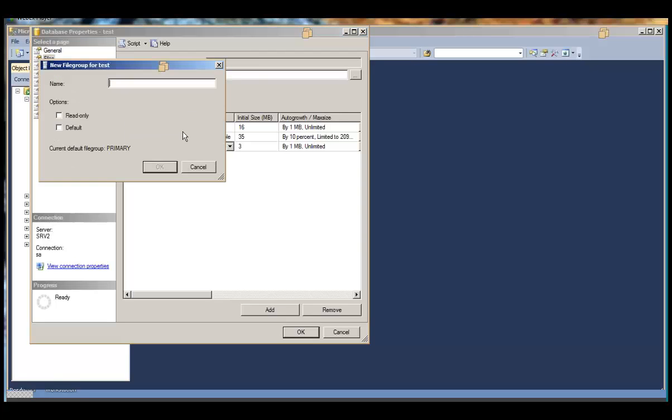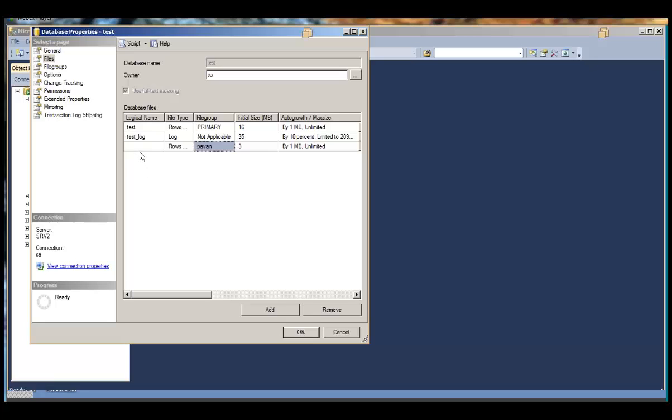And I'm making it user defined, some Pavan I created. If you see this one, default, I am making this default. Which means whatever data is loaded into the database will go to the first Pavan, not to the primary data file group. No need to mention the name while creating. If you had to mention it exclusively for each and every object, it's very difficult to tell application users to put this file group for every object. You cannot say it that way.